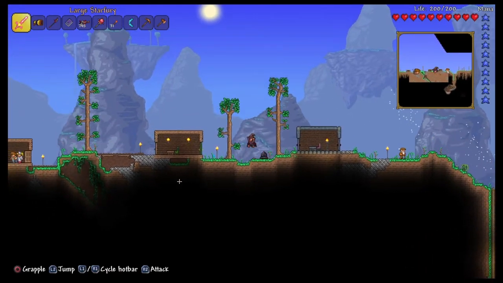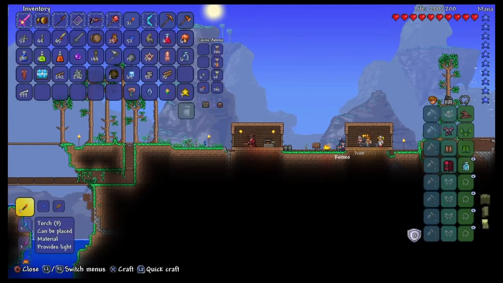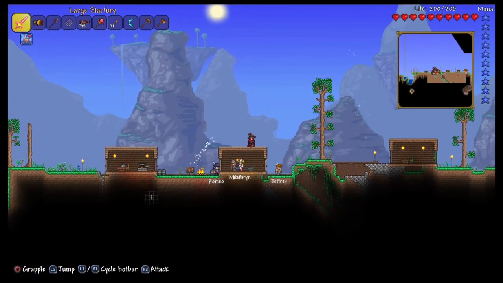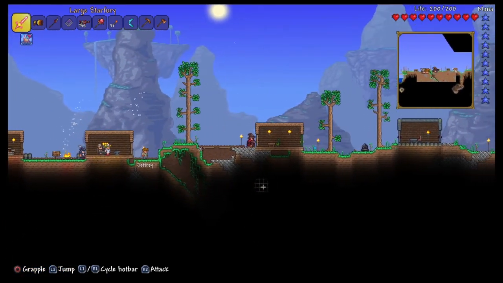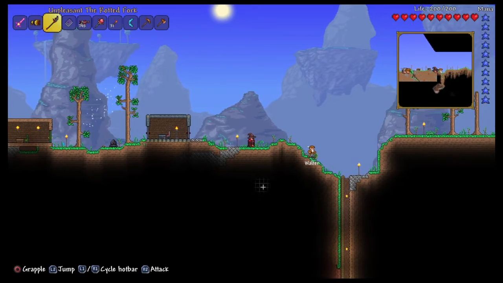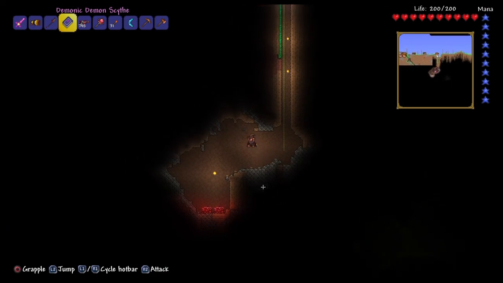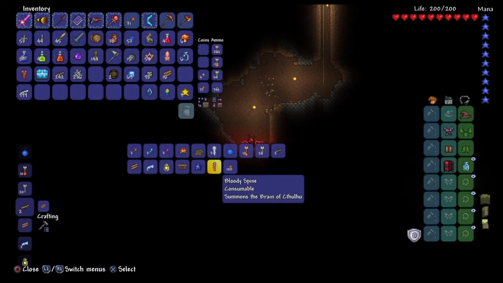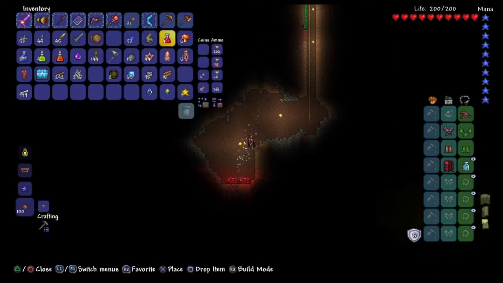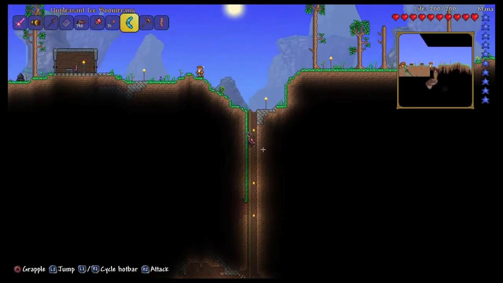Alright, let's do this. I'm scared, because I'm afraid I might lose, and I'm gonna have to find it all again. Let's go to the demon altar and summon him. Oh boy. Here we go, we have full mana, or I think at least, a bee gun, demon staff. There it is. The bloody spine. The brain of Cthulhu. Here we go.